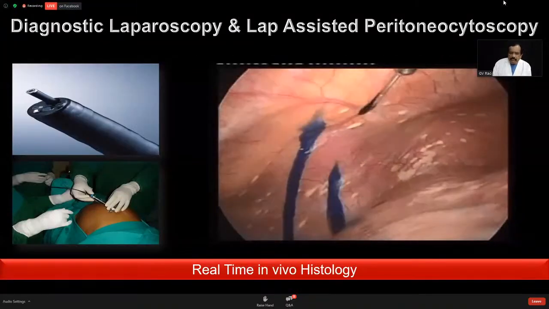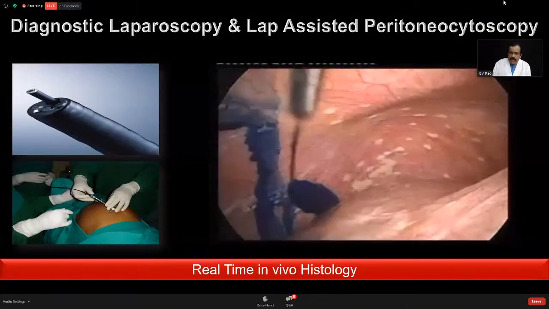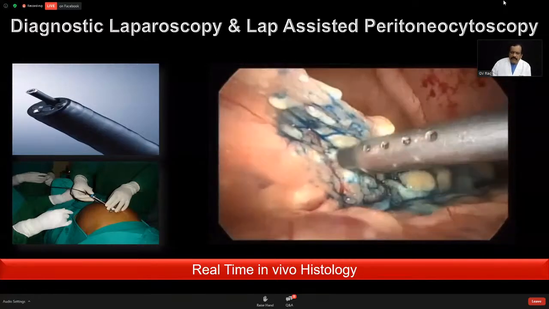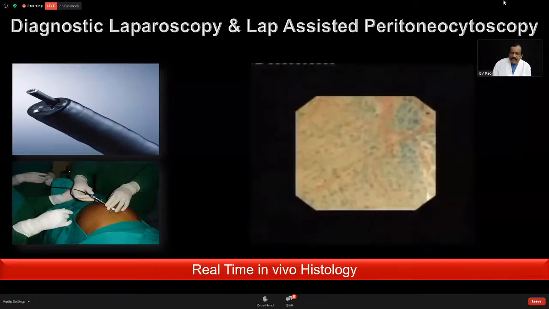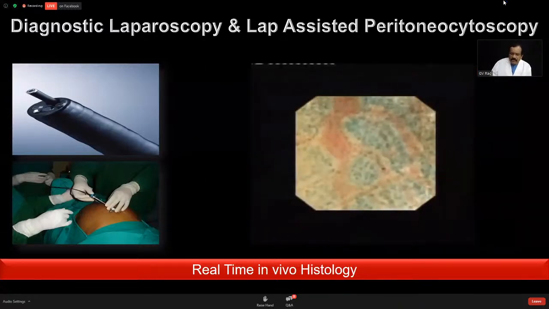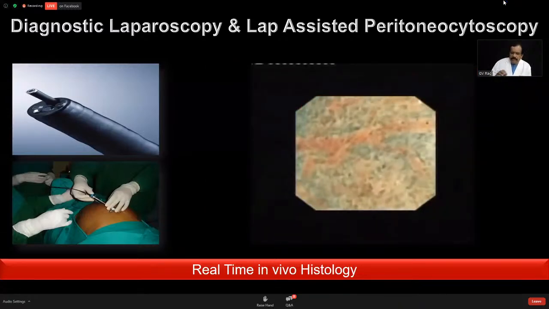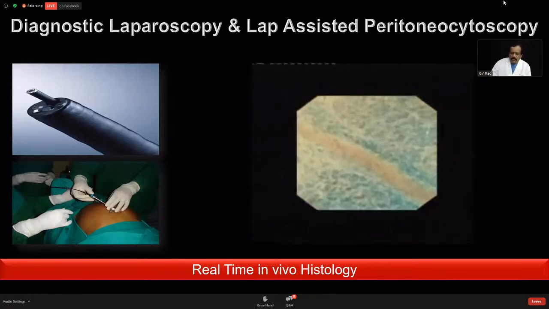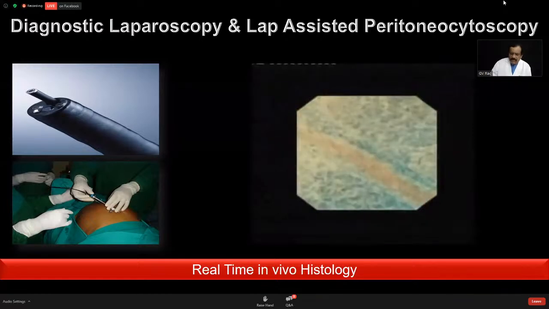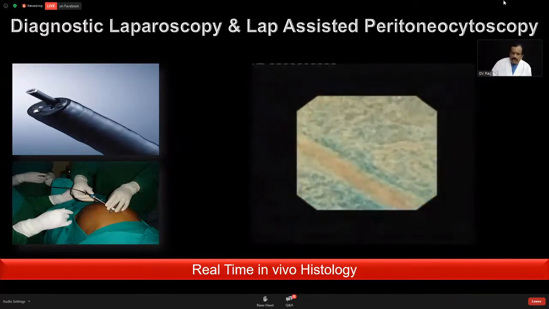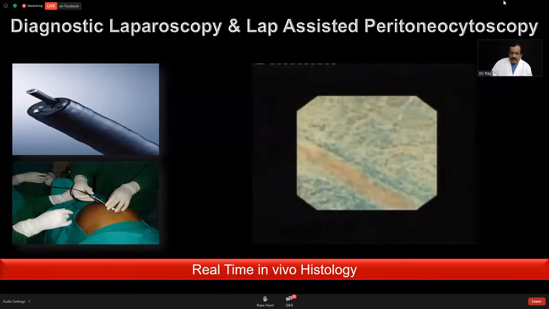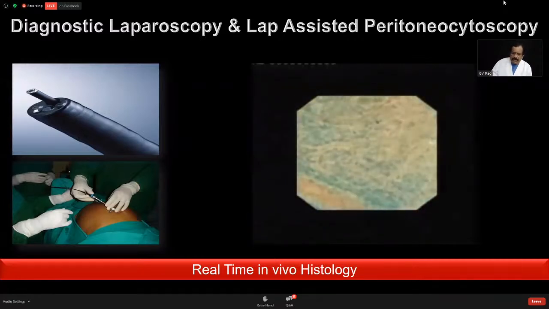Likewise, now endocytoscopy is used during diagnostic laparoscopy. Here we're using an endocytoscope in a patient with peritoneal metastatic disease. You can see we are doing real-time in vivo histology, wherein we are able to see the tumor emboli in the blood vessels. As compared to a frozen section, this is a real-time image, and you can see dynamic images of histology that we have never seen before. So this is again a combined endoscopic and laparoscopic procedure, which is going to be a game changer in future.